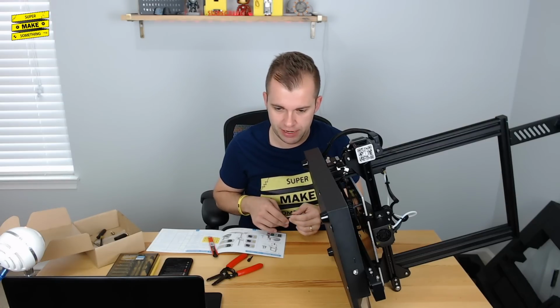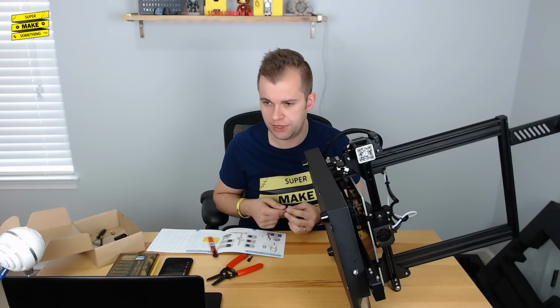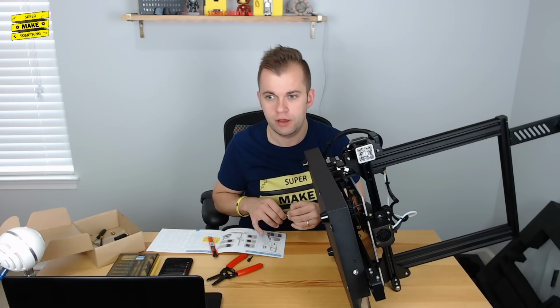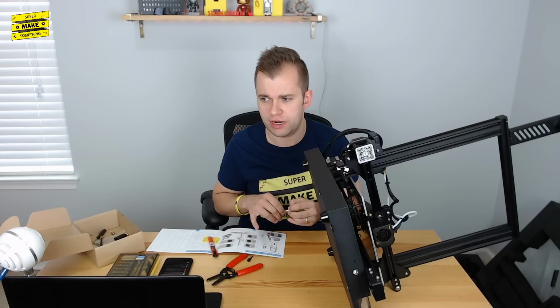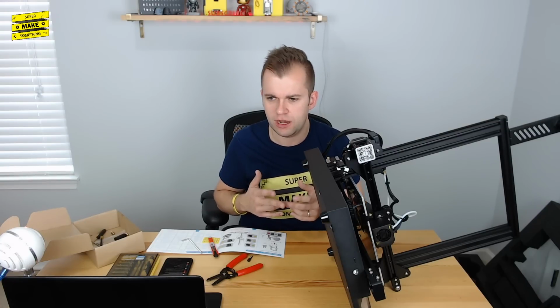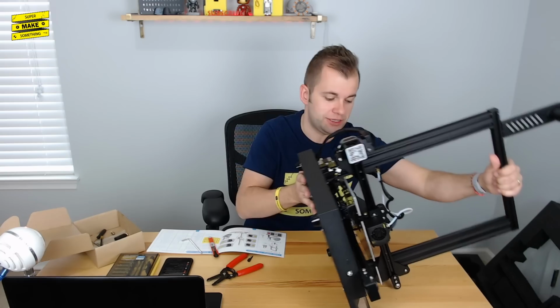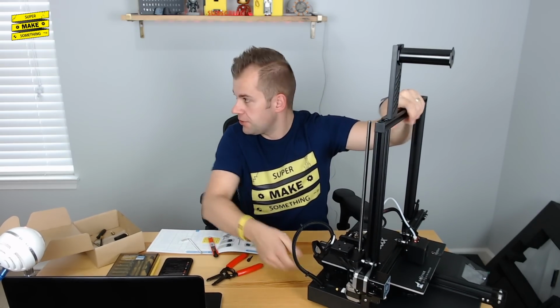So with resin printing, if you checked out my Elegoo MSLA Super Make Something Basics video, the way it generates support structure is a little bit different than FDM printing, where in resin printing, it basically generates this tree structure that you can then cut off. And the effect of that is that it's really nice and clean. So with dissolvable filament, certainly I think for FDM printers, that could also help, because whenever I try to design a file, I try to design it in such a way that I don't actually need to use supports, or I at least don't have any supports on any functional surfaces, just because I've always had kind of difficulty with removing supports, and then that sometimes ruins the surface finish a little bit. So dissolvable filament is definitely something that I'm excited about, and would definitely love to check into using multi-material printing with a dual extruder.